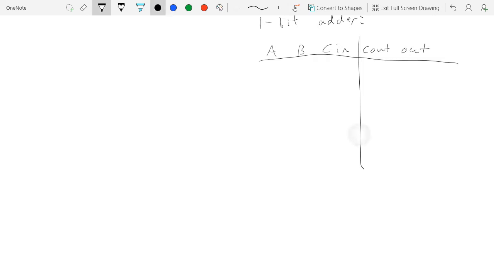Since we've got 3 inputs here, we say that we have 2 to the power of 3 possible inputs. We've got 8 total possible inputs here. We've got this 2 here because this is binary, base 2. We've got 1 or 0. That's what we could have for an input. And then we've got 3 here because that's the number of total inputs we've got.